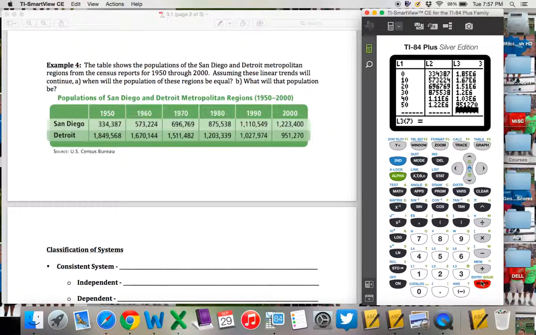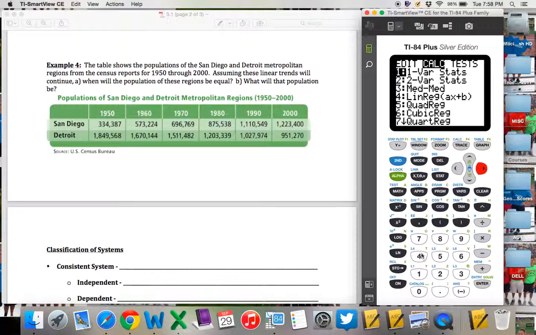Okay, once you have those values entered, then we do our second step, which is stat calc 4. So stat, go over to calc, hit the 4 key. Now here's where it's going to be different than last time. Your X list should be L1, that's the years. L2 is what we want to do first. So if you have L3 still from class, we need to change this back to L2. To change that, you're going to press the second key, and then number 2 is L2, because you can see it in blue there. Okay, so that needs to be L1 and L2.